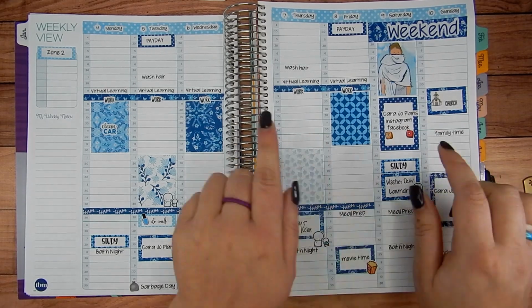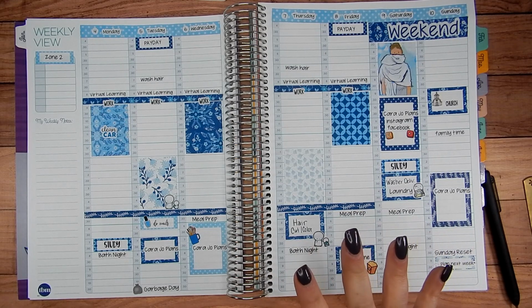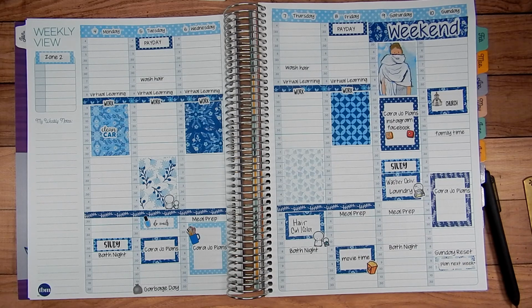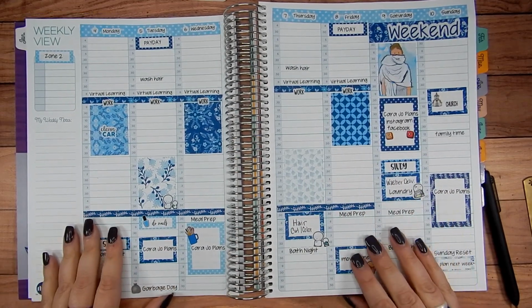Alright, so my week is pretty much set up. I am still using the Daily Duo for like individual tasks on each day. But I love this big overview of the week, kind of letting me know where I have room to get stuff fit in and whatnot. So tell me what you guys think about the Live Rich Planner and all the space, and how you think these 7x9 kits are working out. I think they're working pretty well with a few small adjustments. I really want to try to use up all the kits that I have before I start designing kits for this or buying 8.5x11 kits. I just kind of want to use up what I have already.